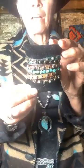This is the last one we have in stock of this particular color. I think we have some black ones left and gray, and then we're out of these for right now. We'll probably place another order because we love them. But it's that beautiful 8-9 strand cuff. It kind of fits everybody. Everybody loves this cuff. It's easy to put on. It looks like you have 8 strands on, but you just pop on, one snap, done. So that's a great one.